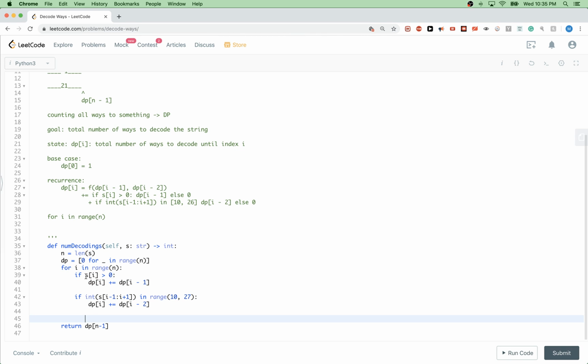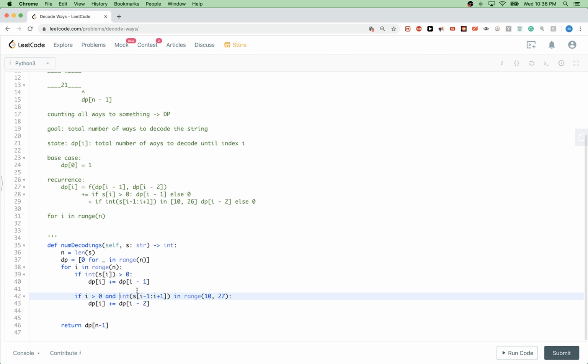There is just one thing here, I need to convert to an int so that it can be compared with 0. And here, what happens if i is equal to 0, let's say the first iteration? This won't work, right? Because i - 1 is -1. So I need to test against that. Because at position 0, I don't need to check for 2 numbers. There is only 1 number. And so I can just check this. And that's pretty much it.